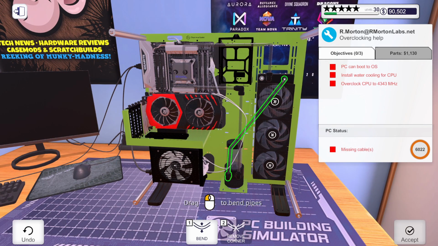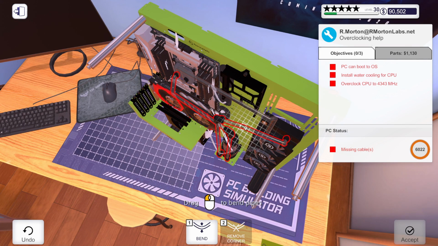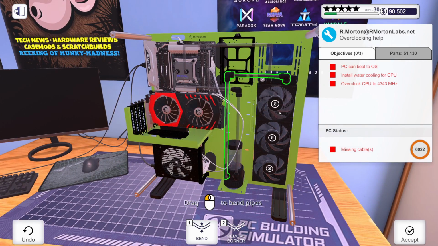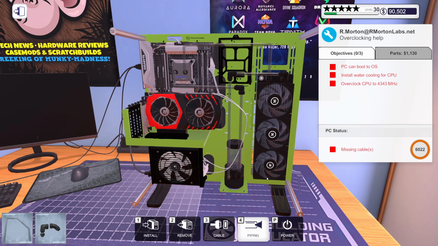Then we can run from this up here to the radiator. Let's see. I know. We'll fix it in a minute. Let's move this up a little bit. And then we'll come... Whoa, what'd I do? What is this scenario? Let's move this back just a hair. Straighten everything up. Move that down just a little bit. There we go. All right.